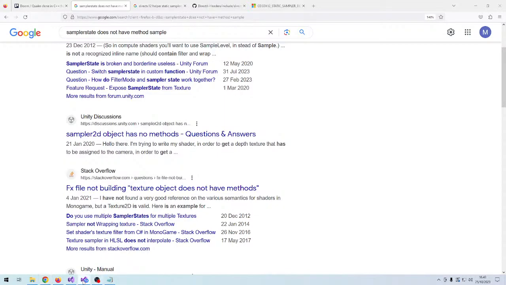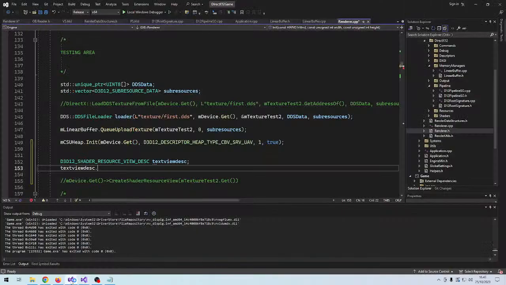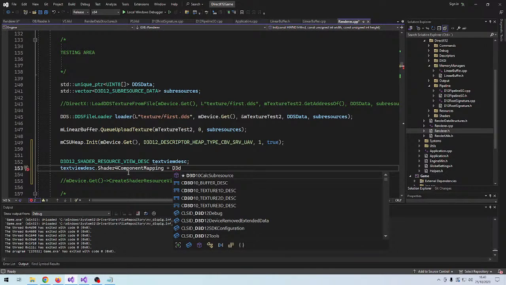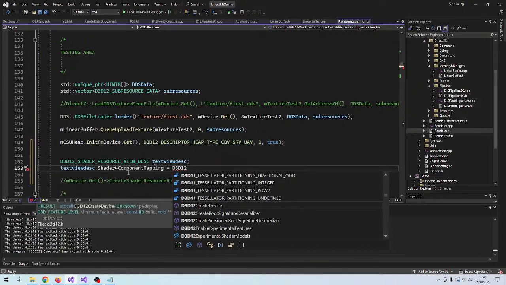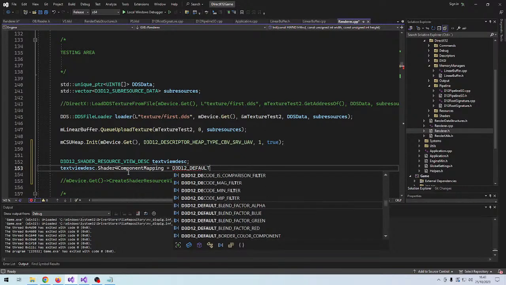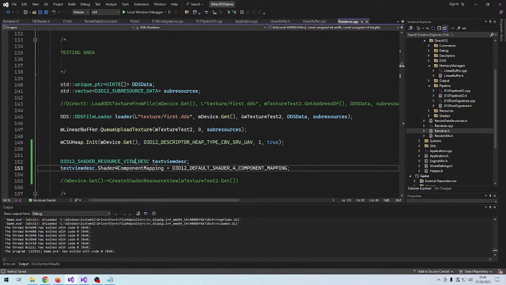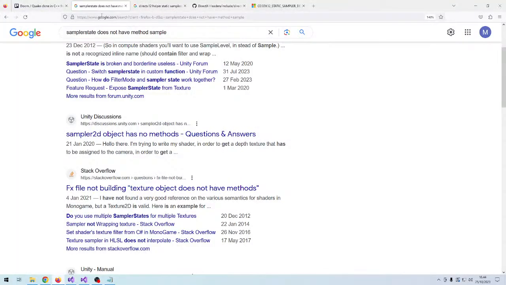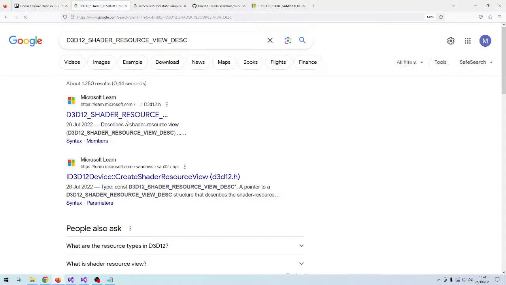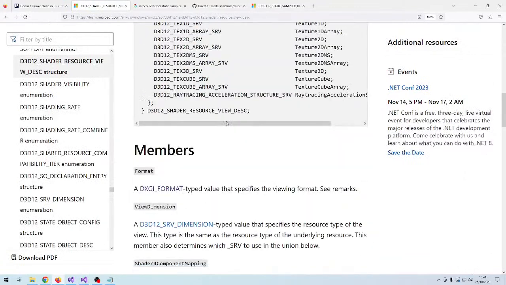Data component for mapping. This is just standard stuff. When you look up the structure, most of these things will get specified.